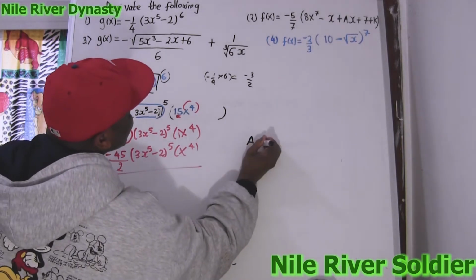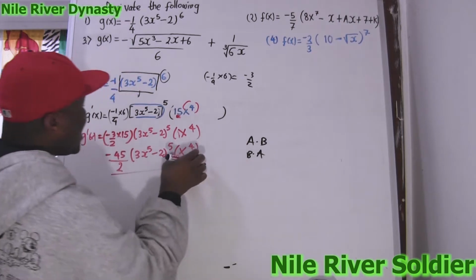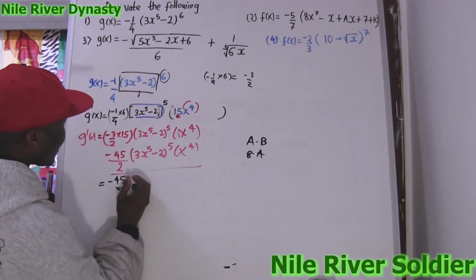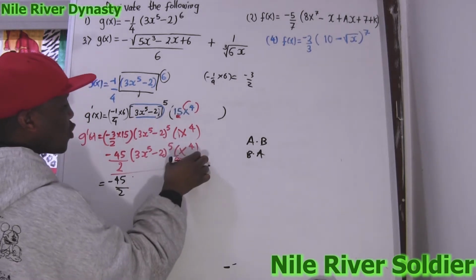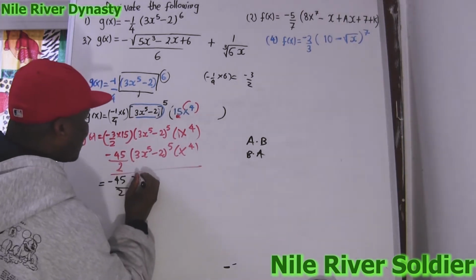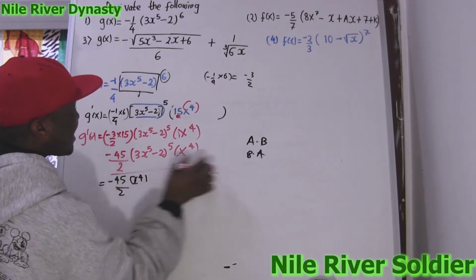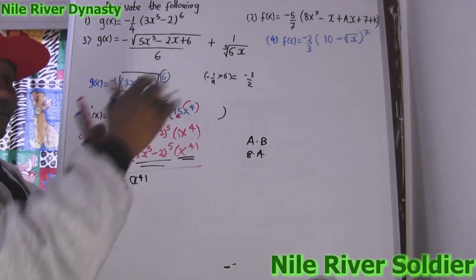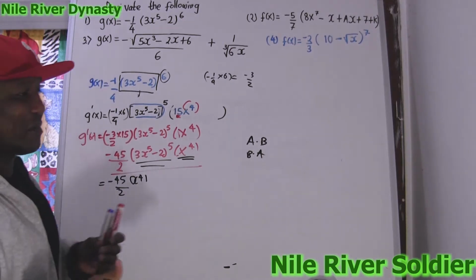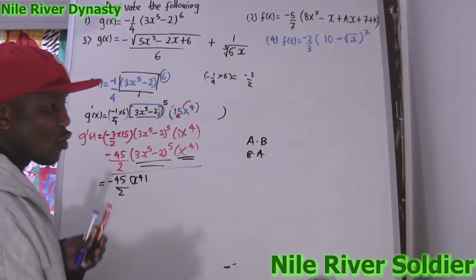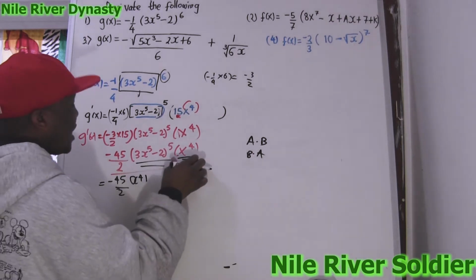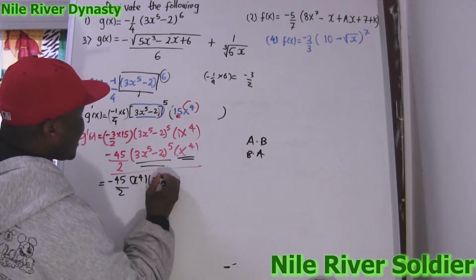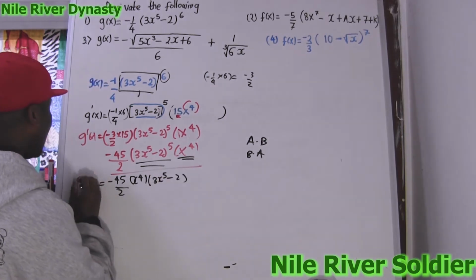Or sometimes you can write it the other way around. If you say a times b and b times a, it's the same thing. So I can take this right behind. Either way you want. You can start with negative 45 over 2 and then multiply, or you can start with x^4 first, like a times b equals b times a. It depends on your final result. If you refer to multiple choice or your book, know how to play around with your final answer. Or I can start with x^4 and then write (3x^5 - 2)^5, and this is g prime.